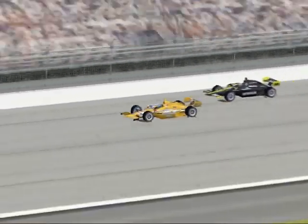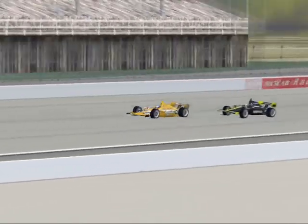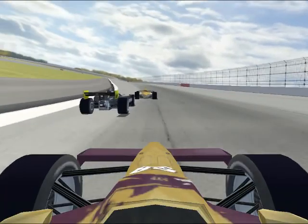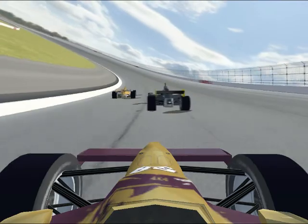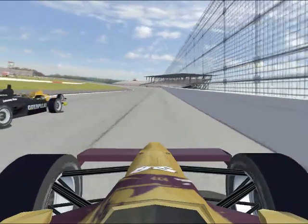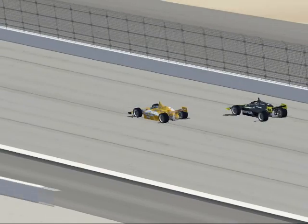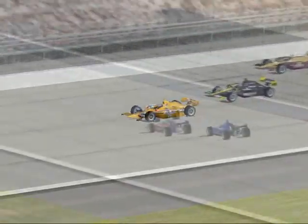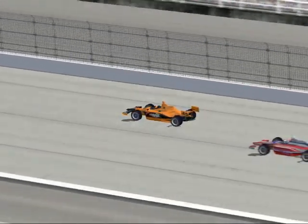Randy R3 has the lead. He knows he's got to lead the end of this lap because once he crosses the line there will be 10 laps to go, and with 10 laps to go the lead car can run anywhere he wants per Formula Rock rules. As you can see onboard with Mark B, R3 is starting to protect that lower line. It's going to be a cat and mouse game. Randy R3 now thinks he has a shot at the victory and is protecting that inside line, so Johnny Kaz and Mark B are beginning to work together, trying to find another way past — this will get interesting. Besides the lead battle, we've got a battle for 4th, 5th, and 6th between Armolet, Prez, and Taz Jr. 8. It's setting up for a wild finish.